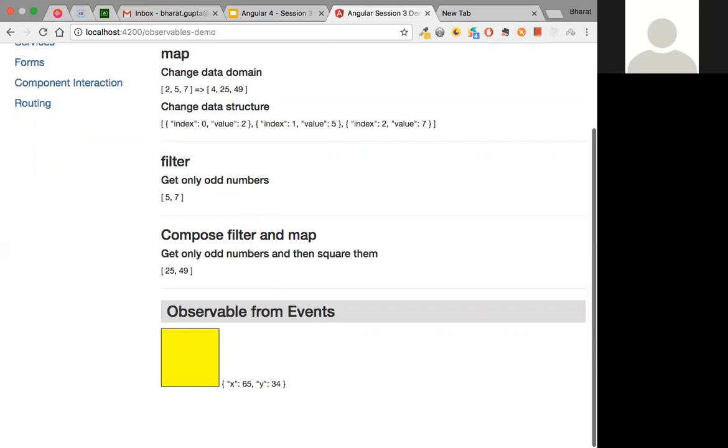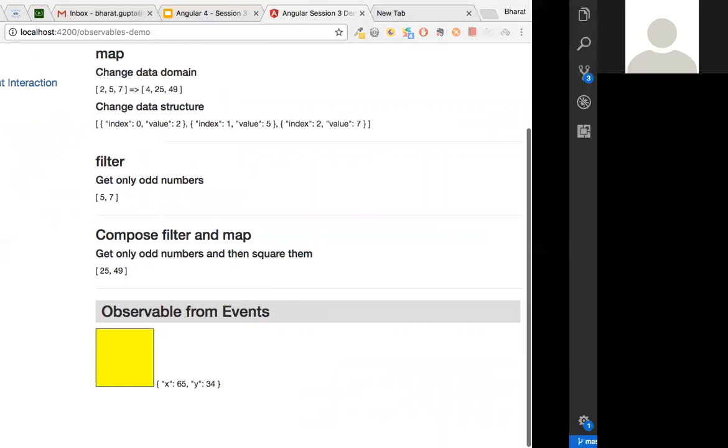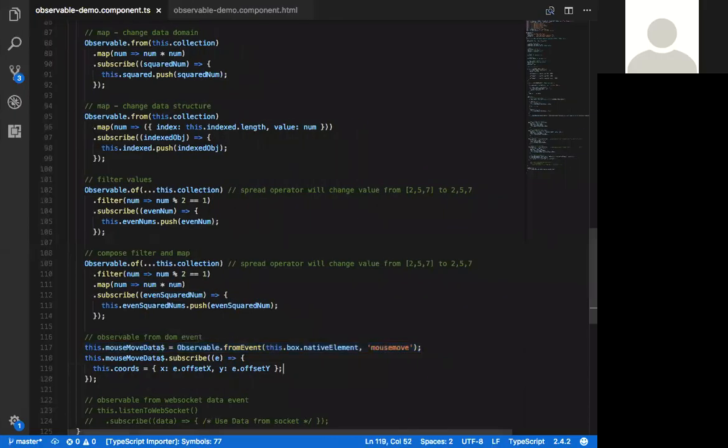All I want to say is, it's not compulsory that you have to use observables, but if you have data coming in from multiple sources and you want to operate on them in a similar way, then you should be using observables. For most applications, you don't even need to use observables. You can straight away go with promise, async await. That is all fine.